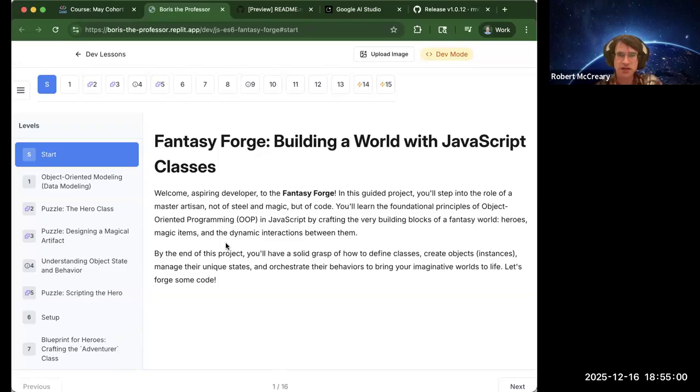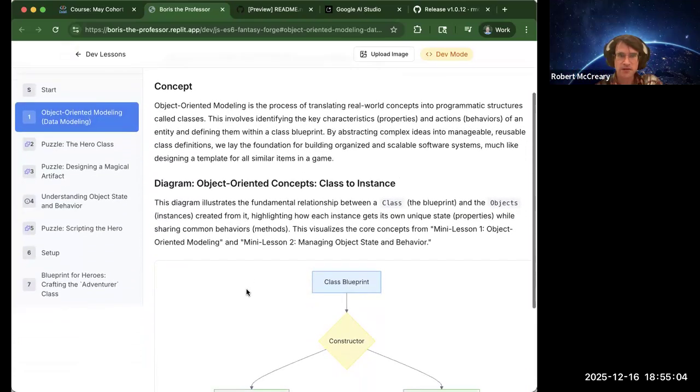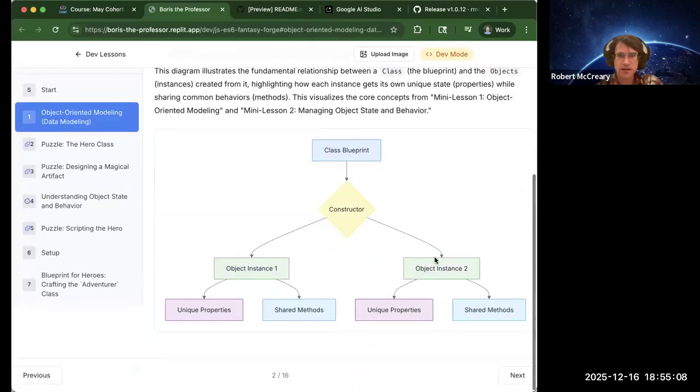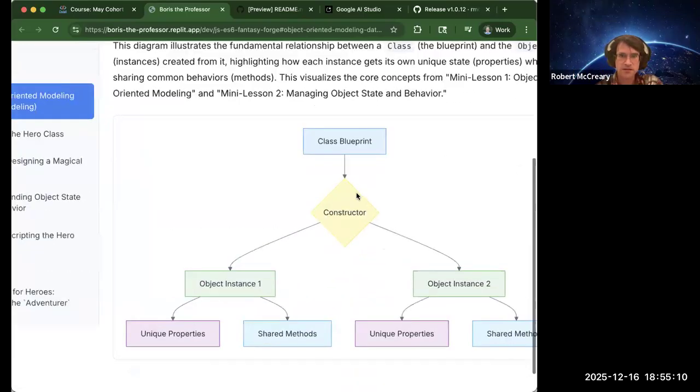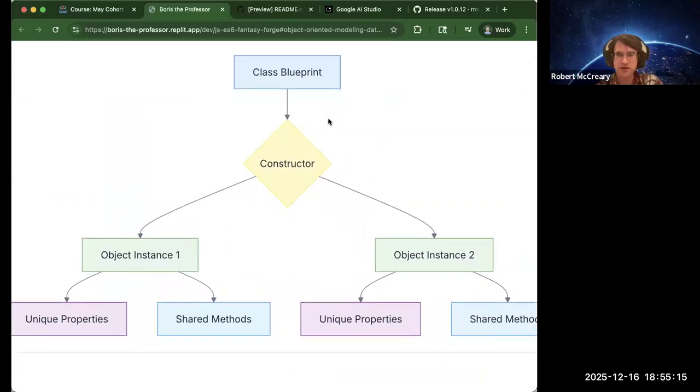So what happens is you create a class. I'm going to go to number 1 here. Can you see that this is a little diagram here. The class is kind of like the blueprint.